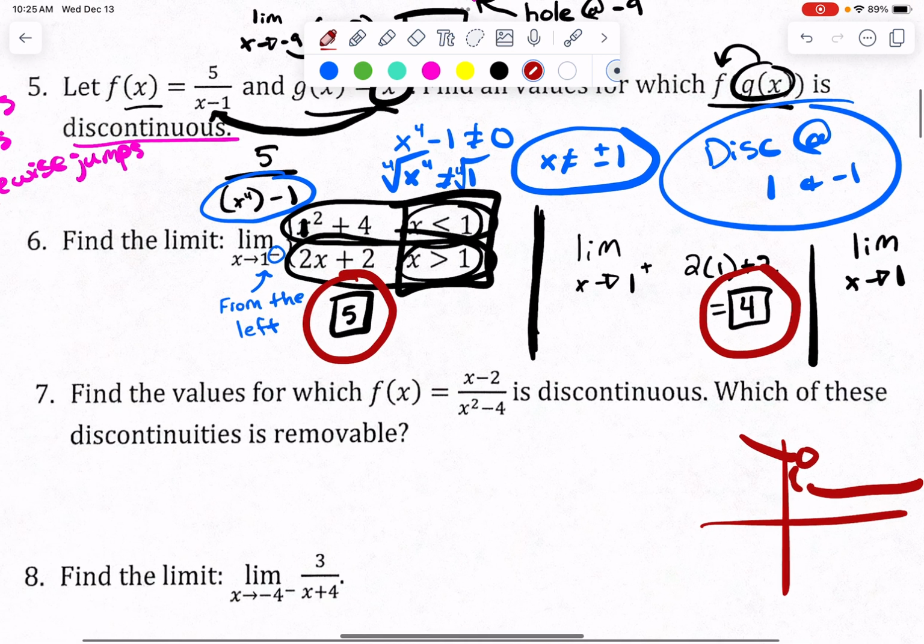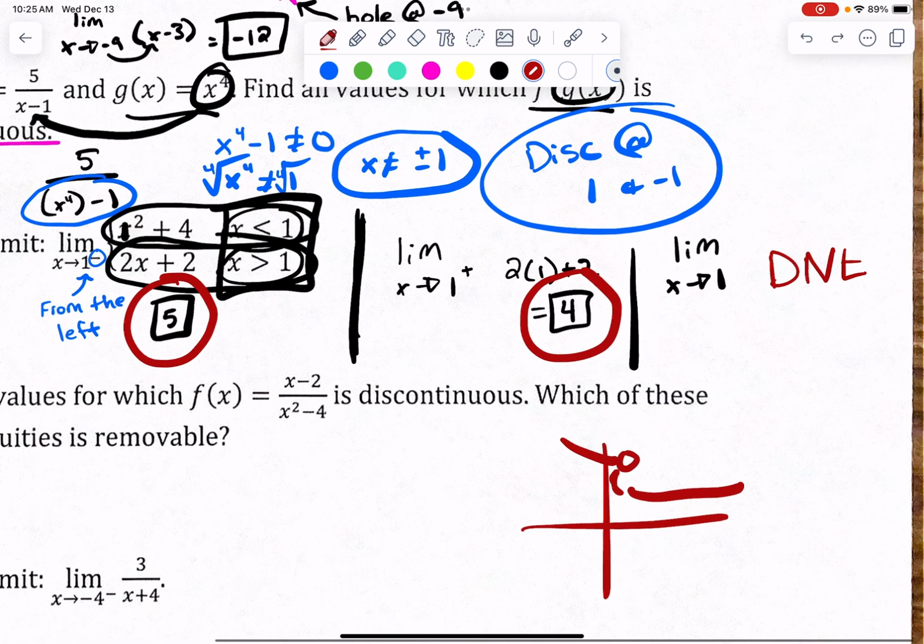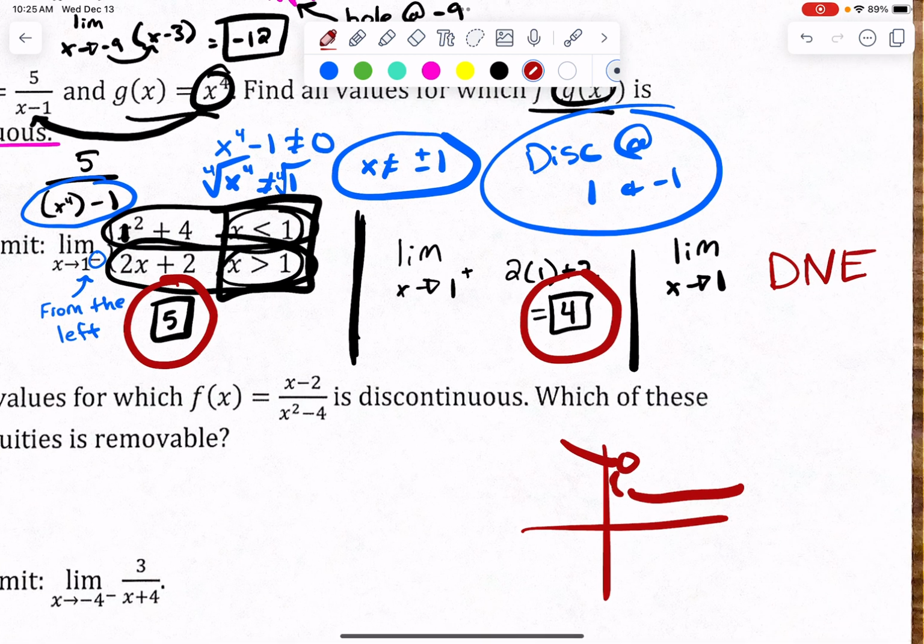Again, this problem was only looking at the left side, so this is all you had to do. But later on, we're going to be doing both sides together, and so we have to look at each function, what it's going toward, and figure out whether the limit exists or if it doesn't exist. Now, if this was 5 and this was also 5, then my limit would be 5 because they would be converging to the same number. But if they don't agree with each other, if they can't make up their mind, the limit does not exist.